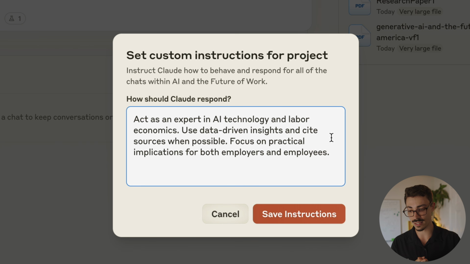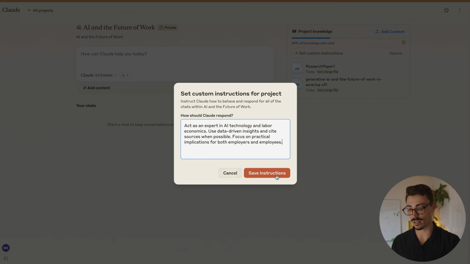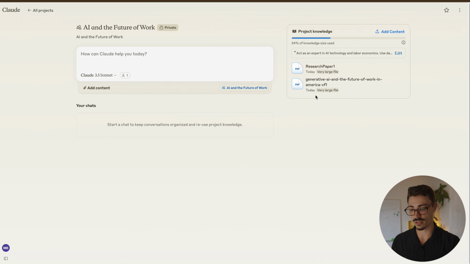Use data-driven insights and cite your sources when possible. Focus on practical implications for both employers and employees. This is just framing it. What does it need to be thinking about? How does it want to execute? I love this. So we're gonna hit save. Now it has the research and knows how to act, and we've done all this before even creating a chat. You don't have to, but I suggest it.